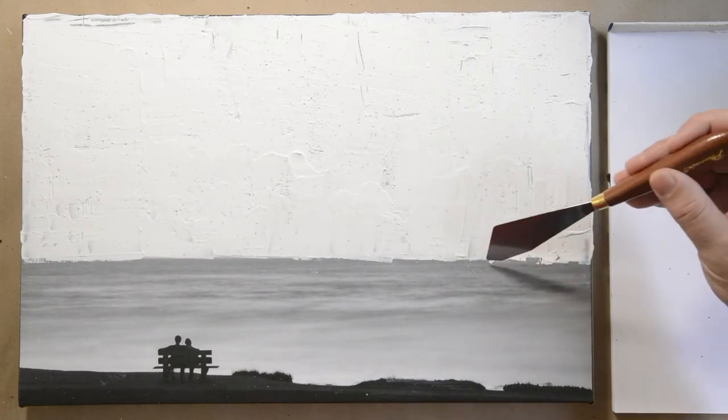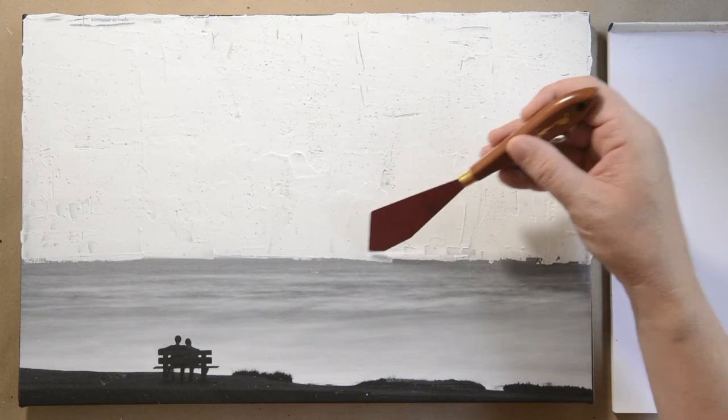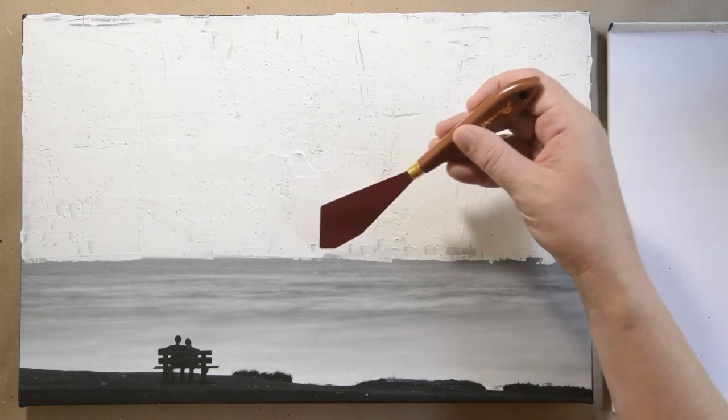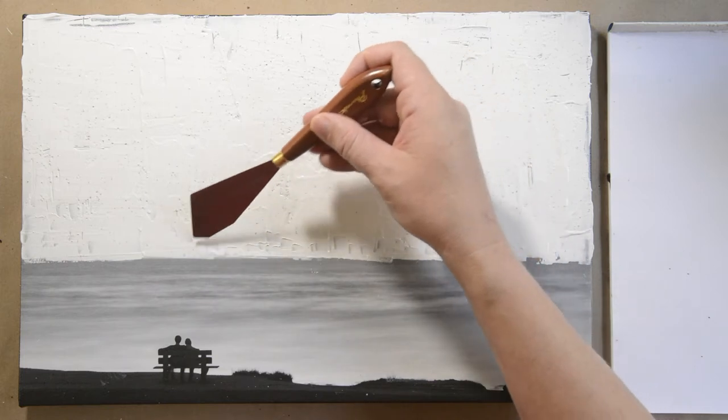Because I would like to add a little bit more texture with this smaller part of this palette knife and the gesso.